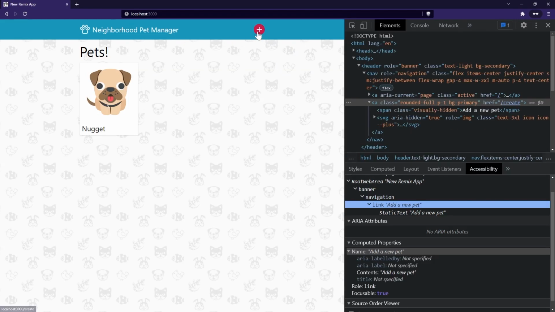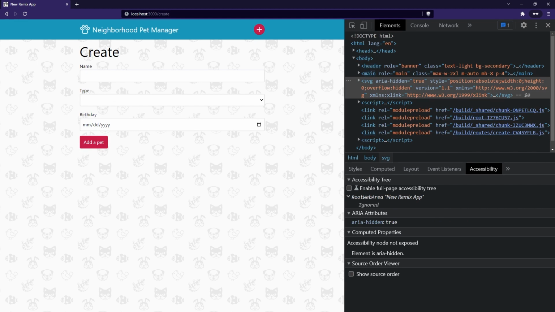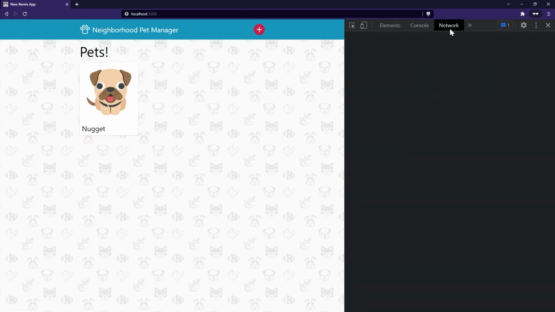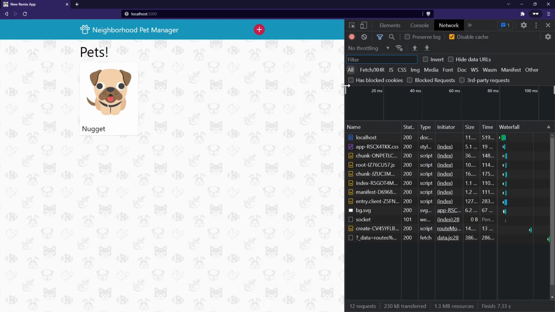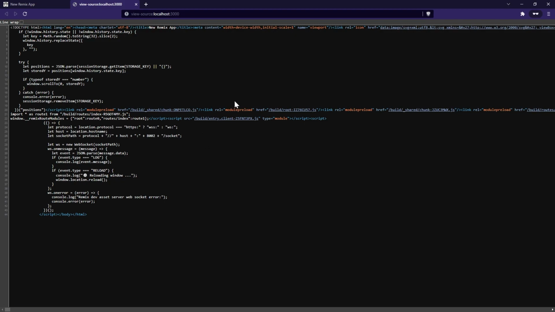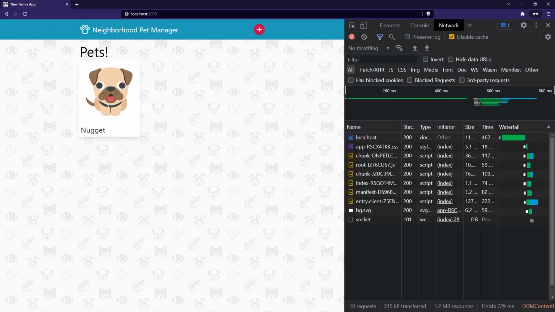So now if we come here, we can see if we click there, that takes us to the create page. If we click back, that takes us to the home page. And something that I really want to point out here is, once again, Remix is handling that server-side rendering. When we reload this, we can see that in the actual response from the server, we get all the information about that page, including pets, title, and Nugget being in there.